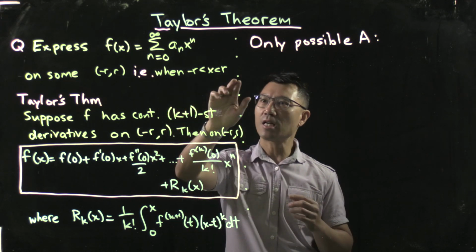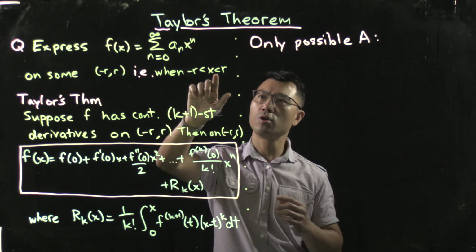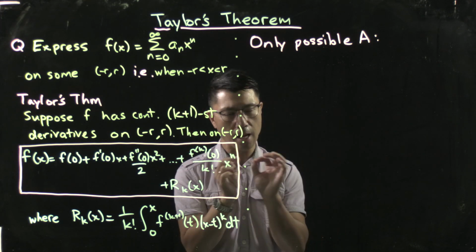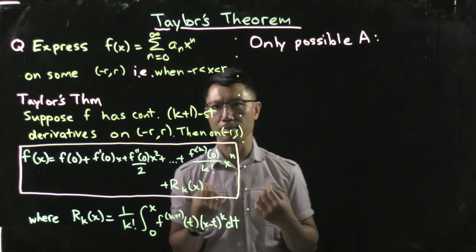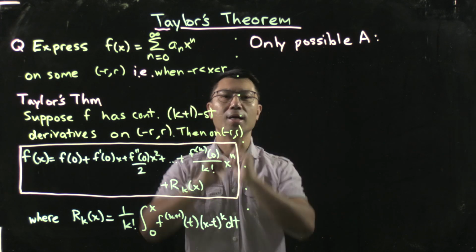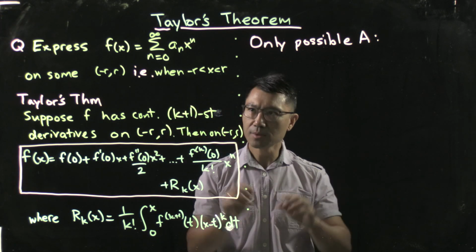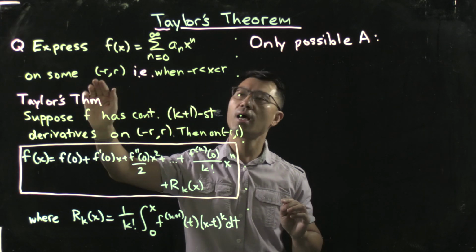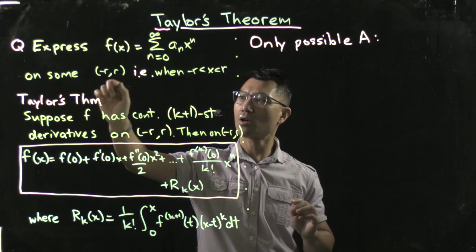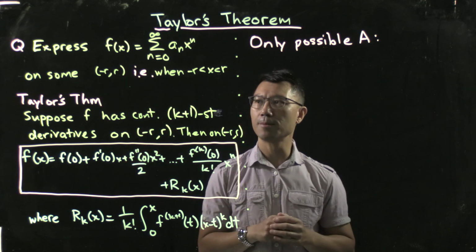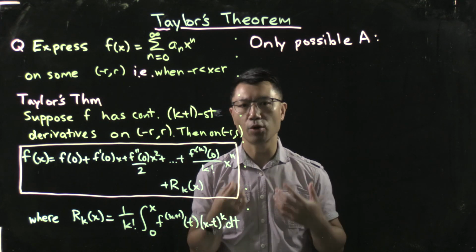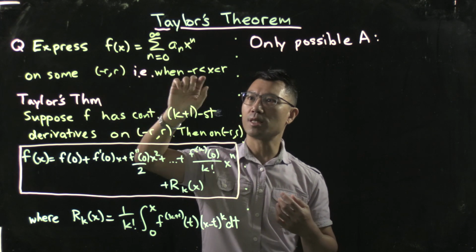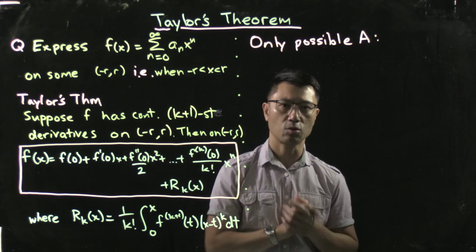Okay, so the set of all these x's, of course, will include 0 because we're going to assume r is some positive real, but it will include some more values of real numbers as well, those whose absolute value is strictly less than r. The set of all these x's is usually denoted like this. It's got a round bracket minus r comma r and then a closing round bracket. And this is an example of something called an open interval because it doesn't contain the endpoints. So it doesn't include x equals minus r or x equals r.